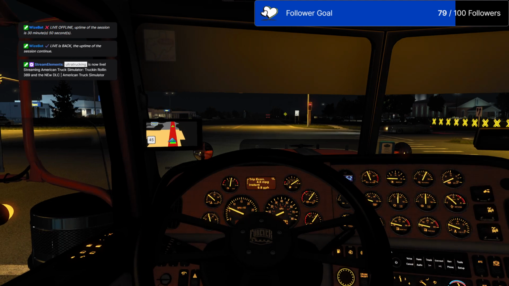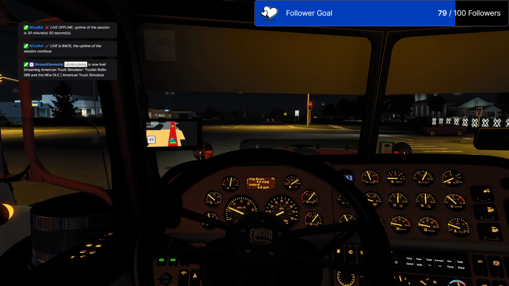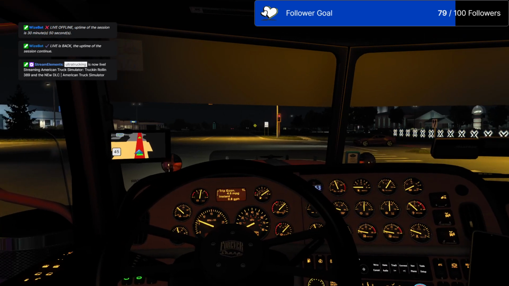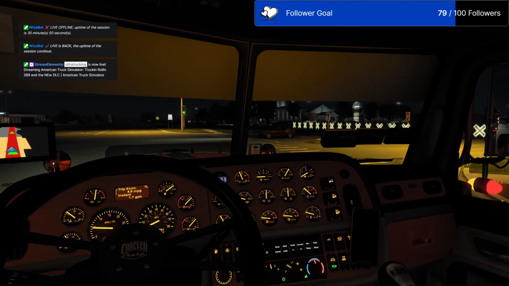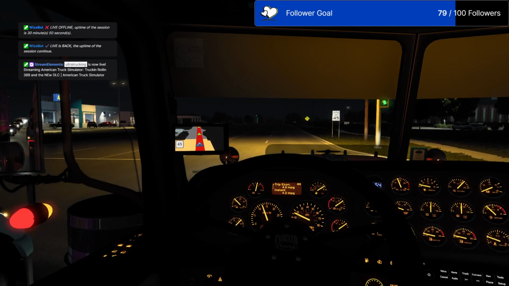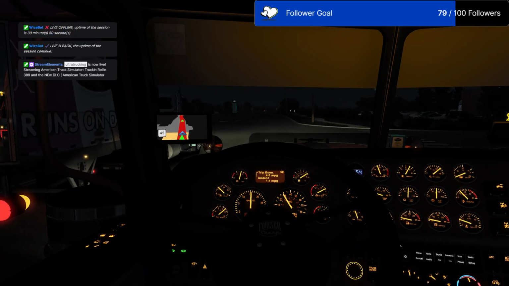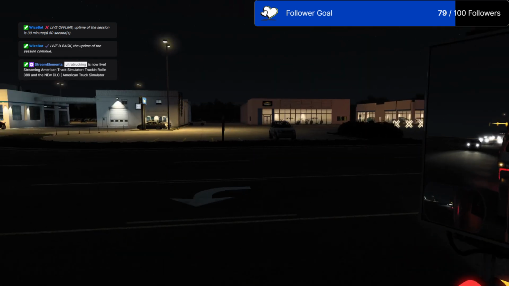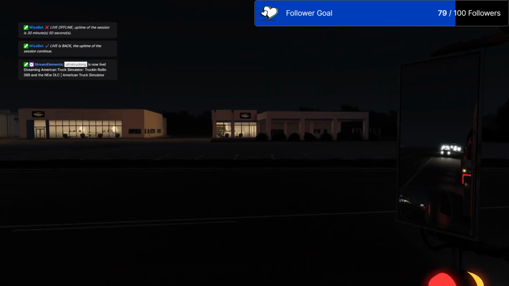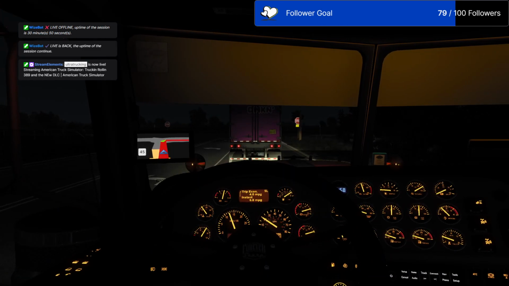Yeah, what do you guys think of this truck? Do you guys like the Rollin 389? I love this truck. Love this truck a lot. Then we got an Alamo car rentals place right over there, which is supposed to be like a Drake's or something. I think we could actually go in and deliver. Yeah, we can. Pretty cool. There's like a car dealership too. That's really neat. Really neat stuff.